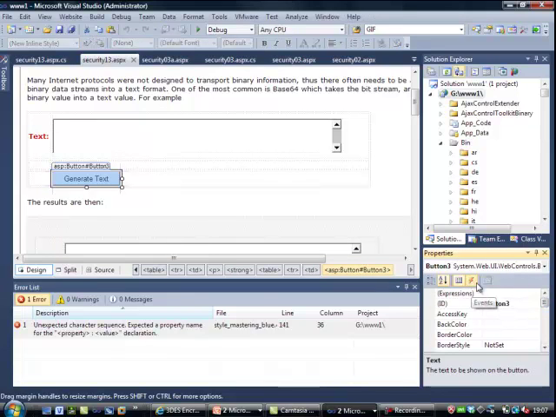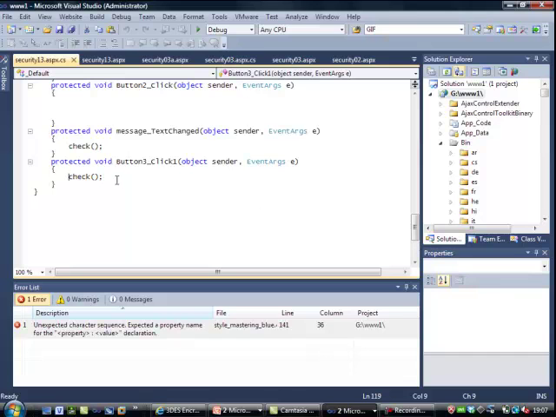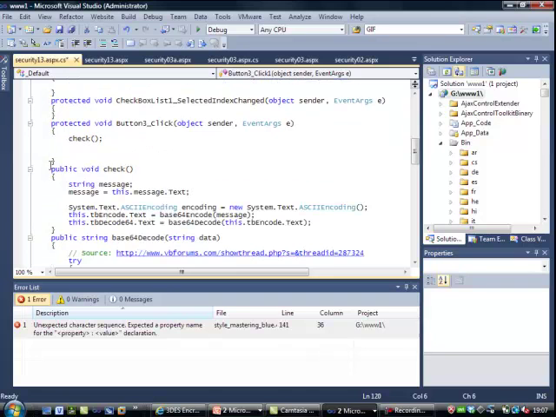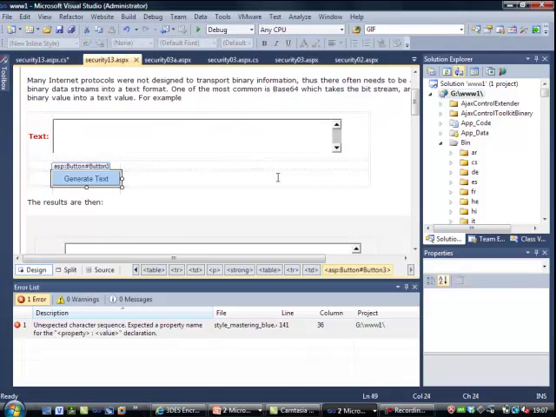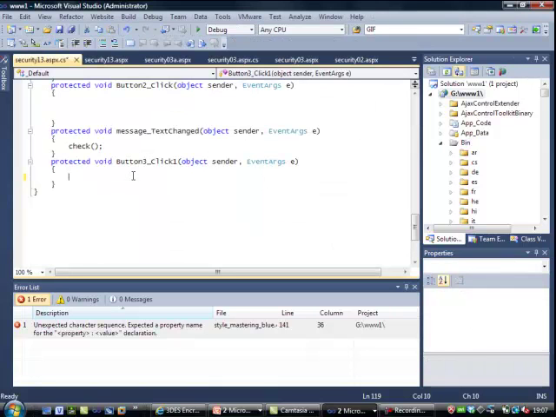It's called button 3. We can have a look at the events on it, and you can see there's already an event in there. And there's what we've got inside the method, the event. We've just prepared a little method here, which gets from message into message, and then does the encoding and then the decoding. If our event hasn't been prepared yet, we can just double click, and then we can put in our code.